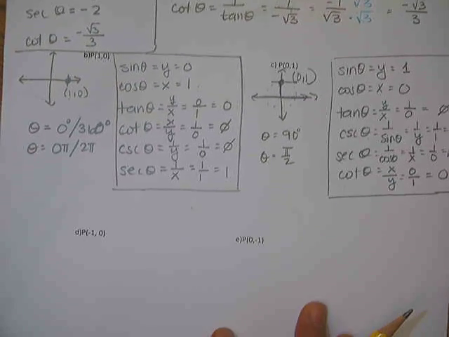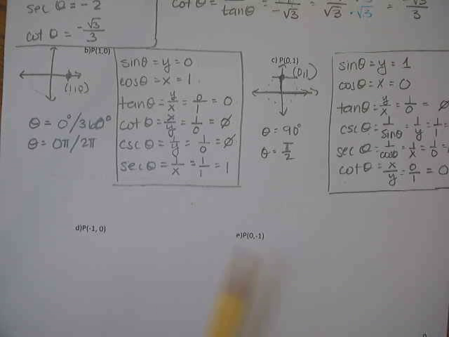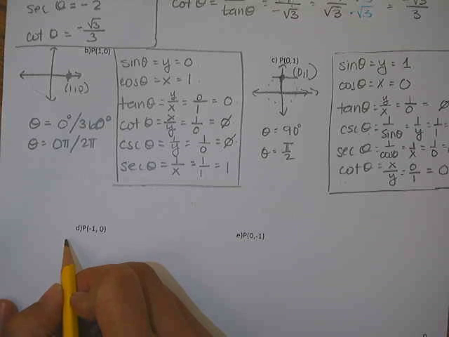Okay. I'm going to do one last one with you, either D or E, but not both. Okay? And then what your job is, you're going to do the other one on your own. So let's see which one I would like to do with you. Let's do E, and then this one is going to be on your own.